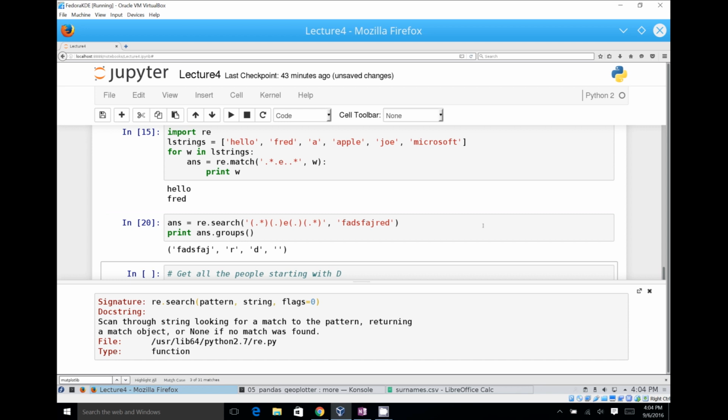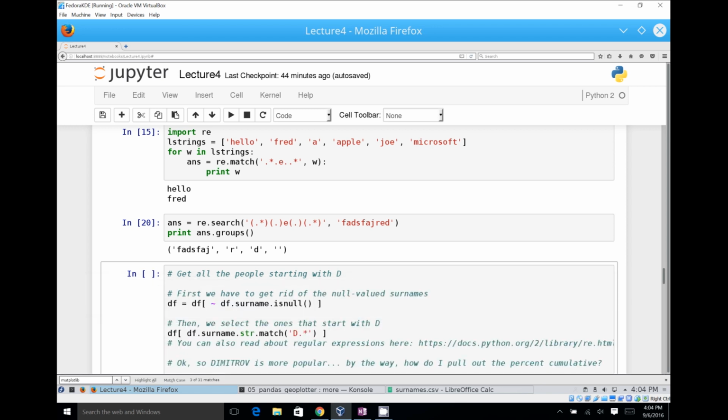Think about well-formatted sentences where you have a particular word followed by a bunch of words, and you want to pull out those words that come after the particular word. What you do is you type out that word, the regular expression is going to match that, and then you do a dot star with some parentheses around it, and you can pull out all the stuff afterwards. Make sense? And we're going to use that with Pandas. Pandas has built-in support for regular expressions, and that's what we're going to do next.